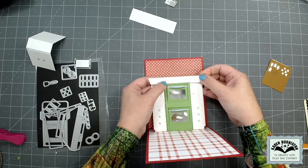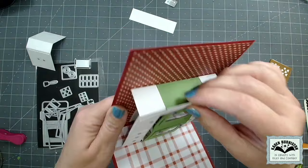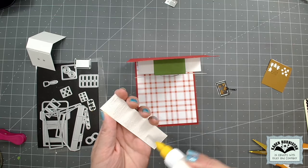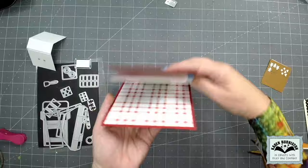Next I add the crown molding. Because the ovens stick out a little further than the cabinetry, I only want glue at the top of the oven, and I center the crown molding and attach it to the front of the oven. I check that everything folds down nicely and stays within the card. Up at the top there's a little color mismatch — white, green, white — and I want a built-in look, so that one-and-a-sixteenth by four-inch piece of white cardstock goes across the top to give it that built-in appearance.